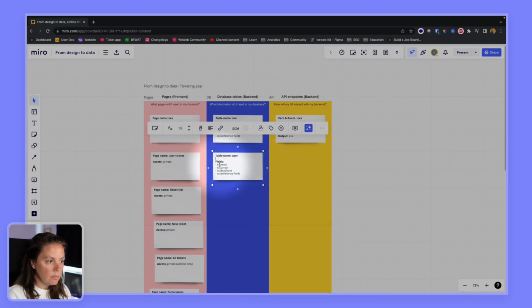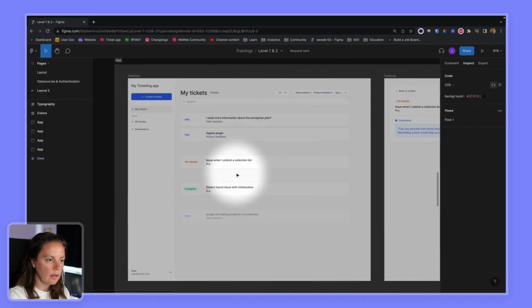And the information I need is the email address, and also the name. And so these 2 will be text fields, or strings is another way of saying the same thing. And that's it for now. That's all the information related to the user.